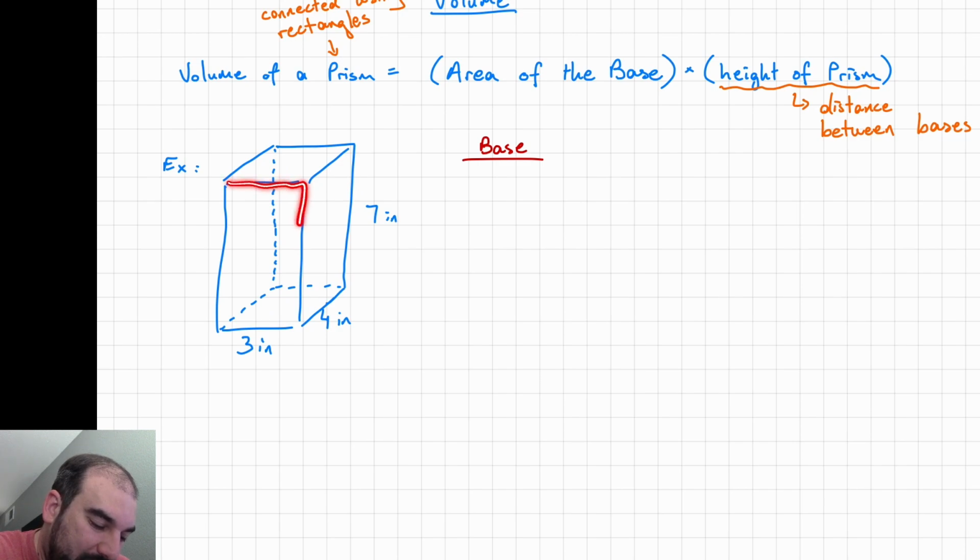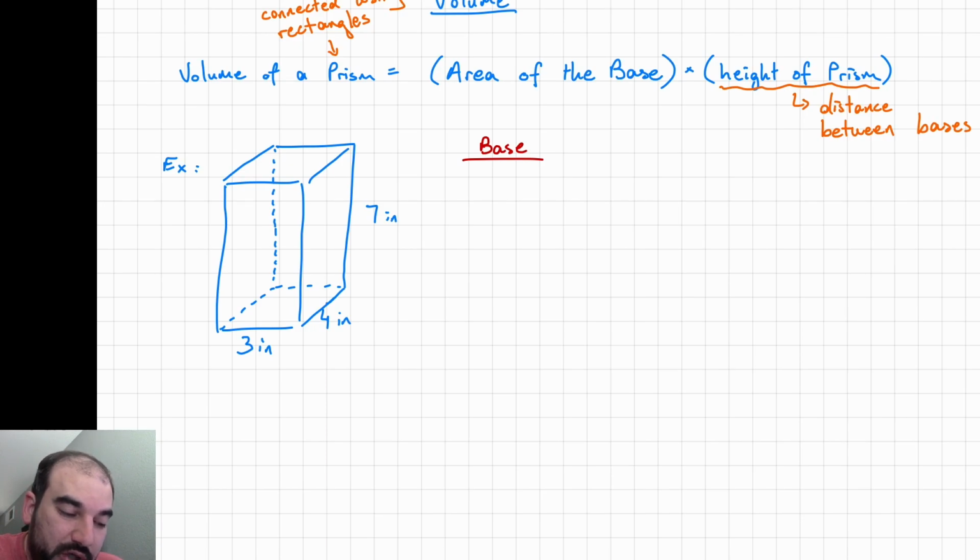They are 7 by 3 rectangles, and those two rectangles could also be the bases. And then the faces that are connecting them would be these rectangles here, right? Or we could choose this right side rectangle and this left side rectangle to be the bases as well. So in the case of a rectangular prism where you have a bunch of rectangles on top and bottom and all of the sides, it doesn't matter which side you choose to be a base.